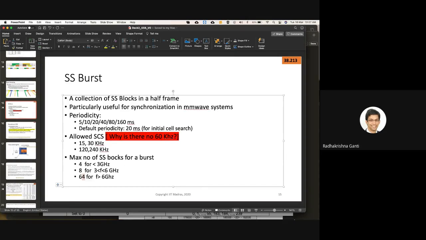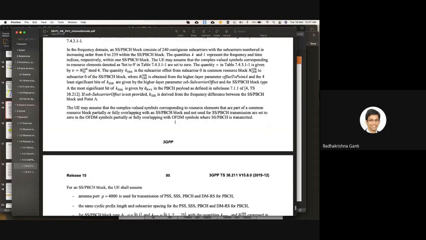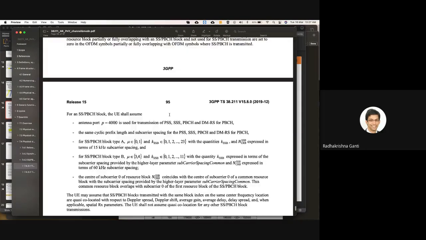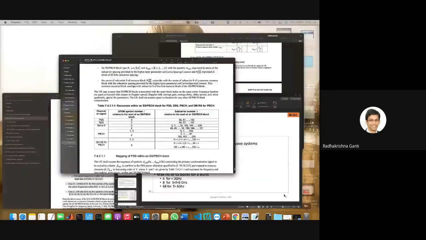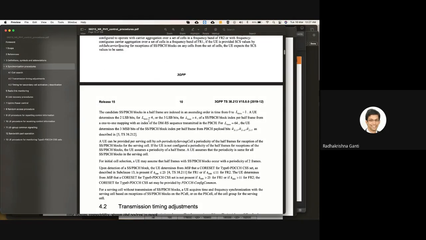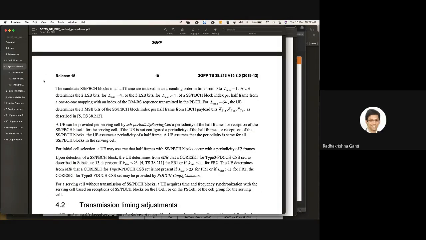So what they say in the specification is, one minute, I'll tell you. So L here, you're talking about location? L is the SSB index. That's what I'm trying to say. When you get the information about the SSB index, you know the OFDM symbol location in which you are. That is what they try to do.